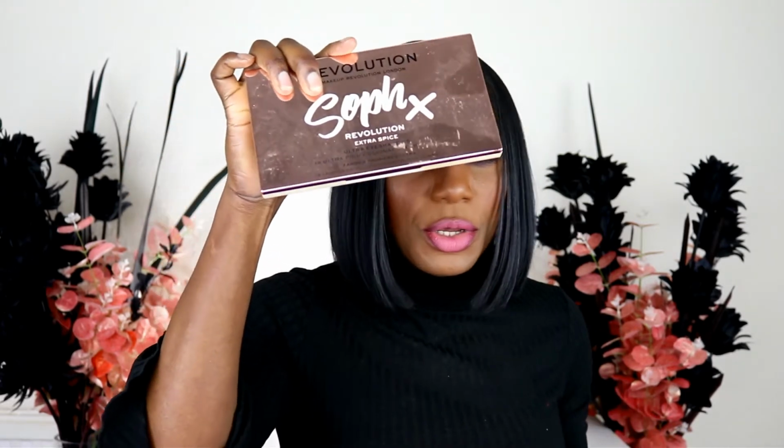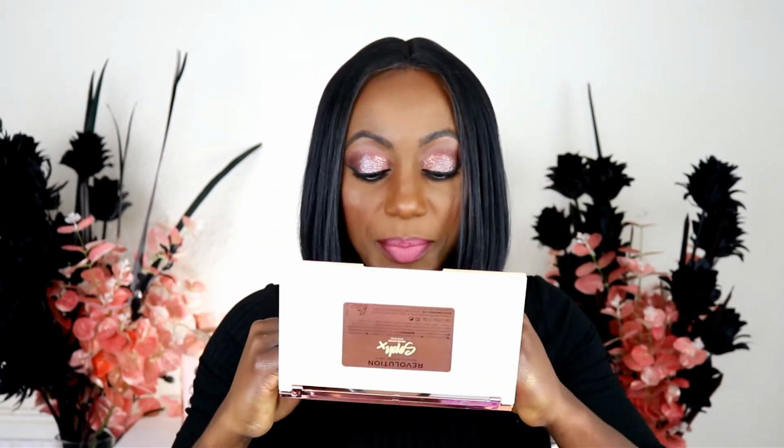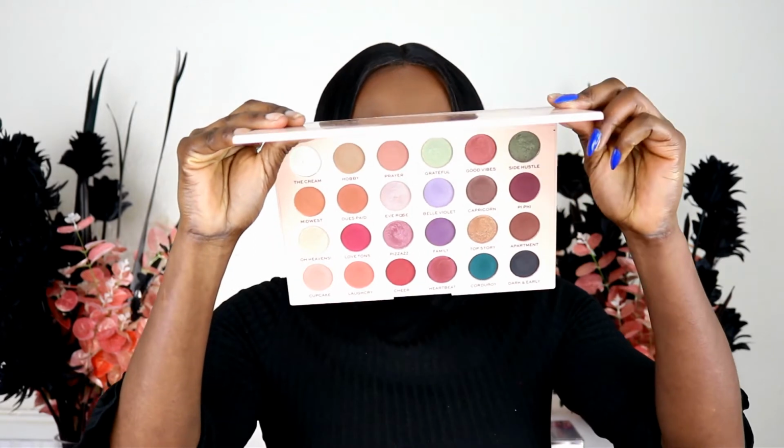And the next one, before my most favorite range, are the collaboration eyeshadow palettes. Woo! Now here I've got the Soft as Nail collaboration, which has got loads of, I think, reddish range, orange, yeah, brights in there as well, as you can see. Very nice. I've used this, super pigmented, and then of course I've got this one here, which is the Emily palette. Lots and lots of different ranges. Oh god, it is massive, and you've got loads, and it's massive.